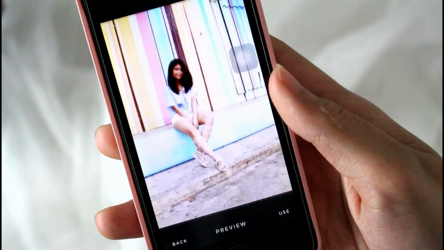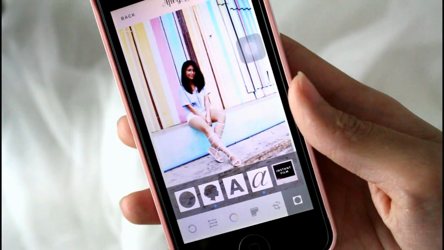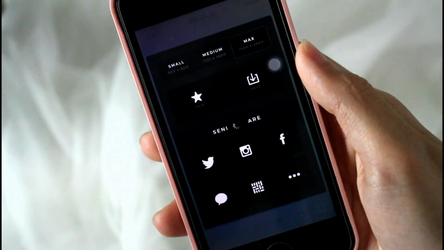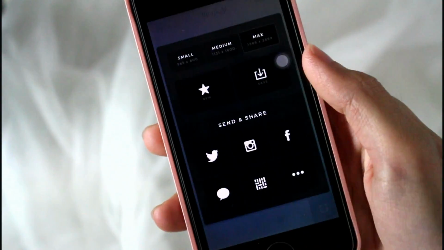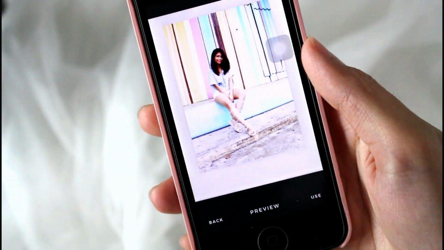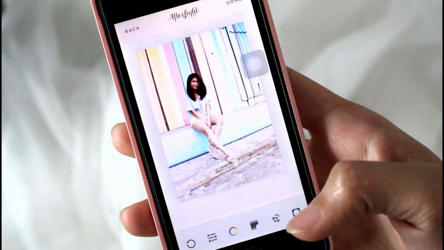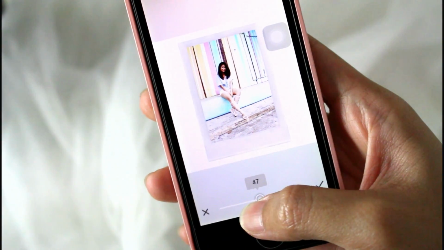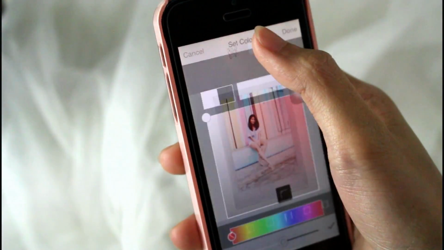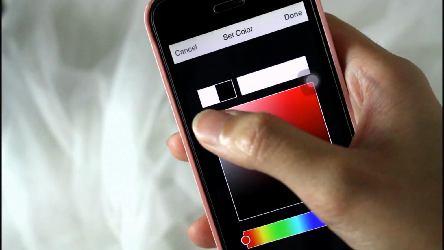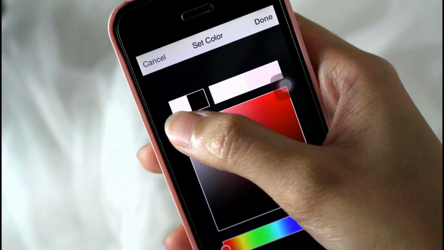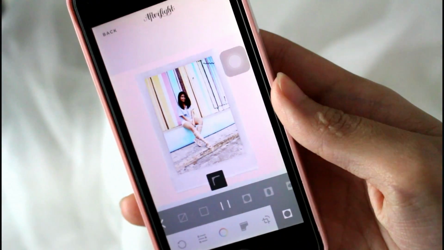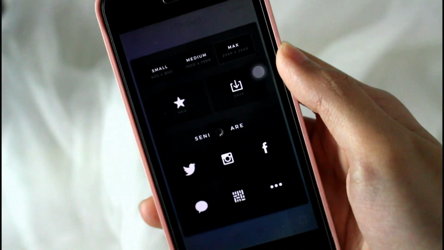Alright, so first I'm going to pick the photo that I want to post, and then I will go onto the borders and I will make it into a Polaroid. So that's pretty easy, and I will just save that. And once I've done that, I will simply click new and pick the photo that I just saved. So I will go to borders again, and I will pick this one and add like a 50 margin around the Polaroid, just so that the Polaroid has space all around it. And then I will simply change the color of the borders. So I like to pick a color that's near white, so that it's all cutesy, it's all pastel, you know what I mean. And I will save that. Easy peasy.